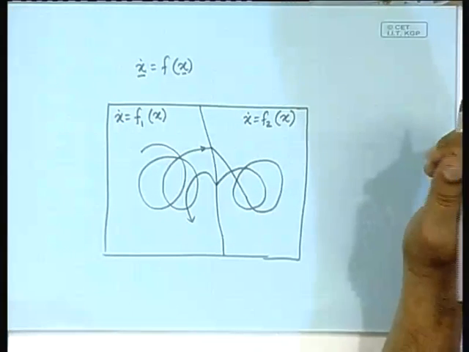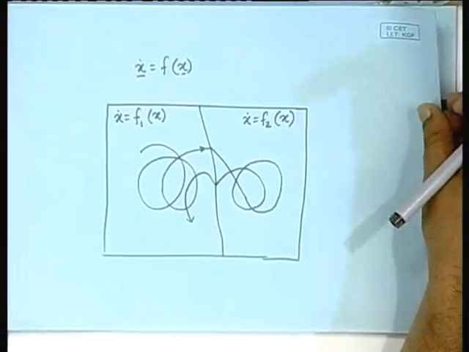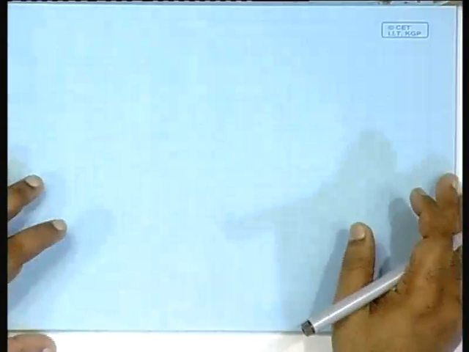Now, what happens in such cases? When we try to understand what happens, try to picture that such systems will also have to be discretized. That means you need to obtain some kind of a discrete time description of the system, and we know that discrete time description of the system is obtained by the Poincare section, the method of Poincare section. So, if there is a system like this, the normal description would be something like this.